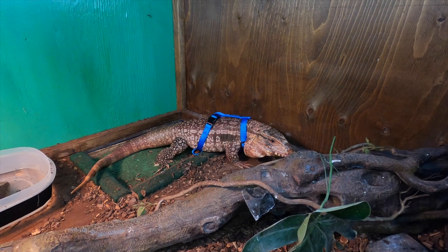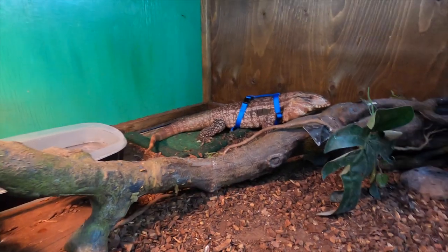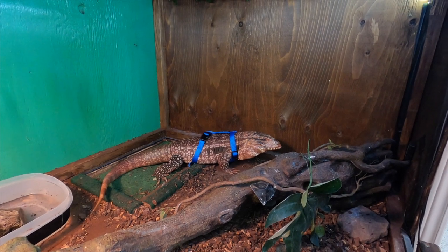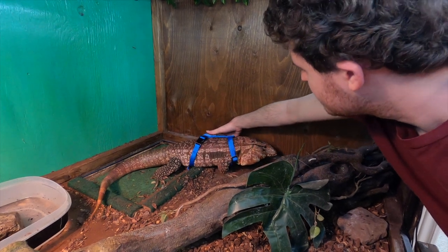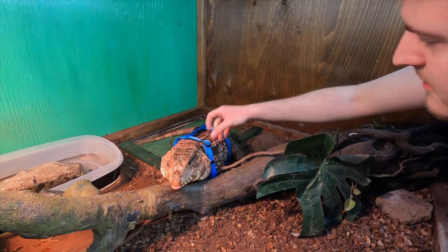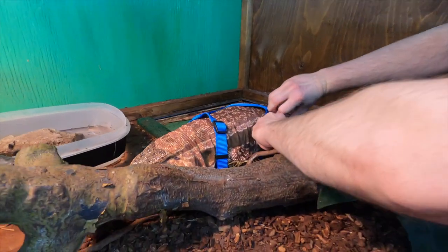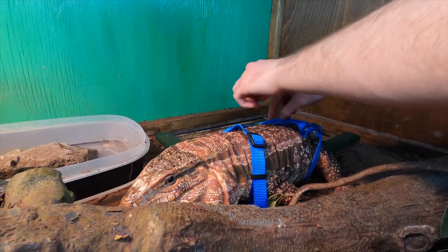So we got him moving a little bit, and I want to tighten that back strap you see right there so it's more secure on him. So I'm going to try doing that. I don't want to reach over there because he is going to be a little nervous about this whole thing. It's also kind of wet. He did go in the water a bit. Where's the strap? Oh, there it is. Good thing about this is once it's tightened, it doesn't have to move again.